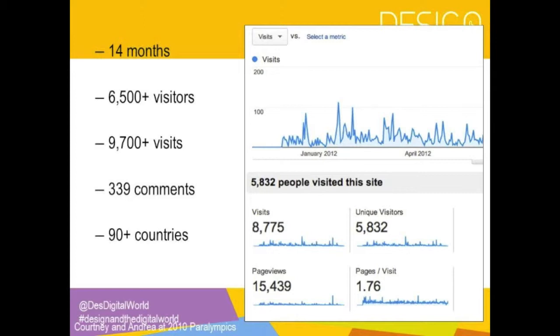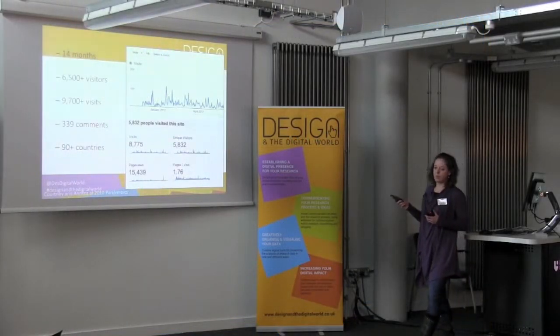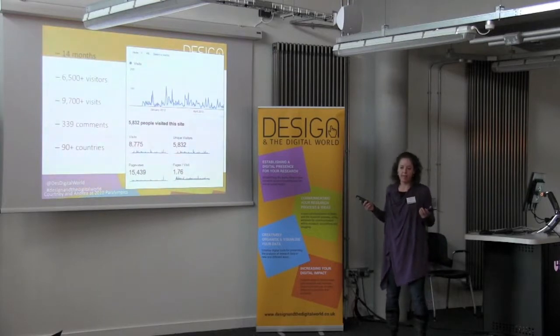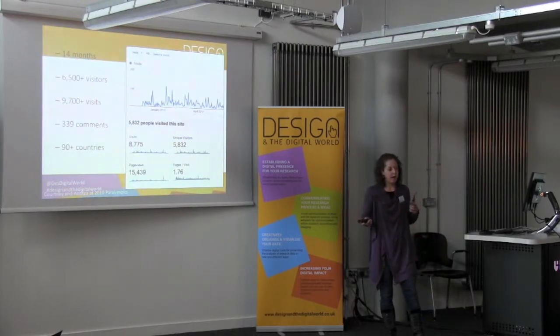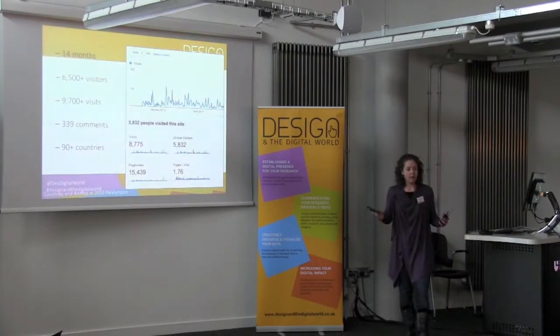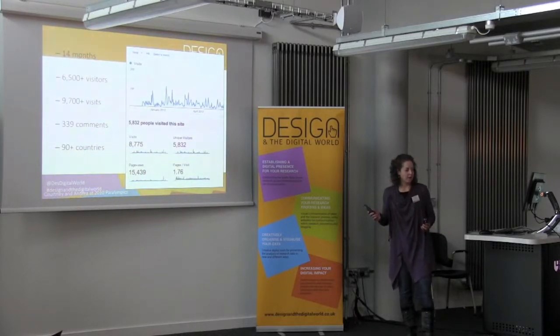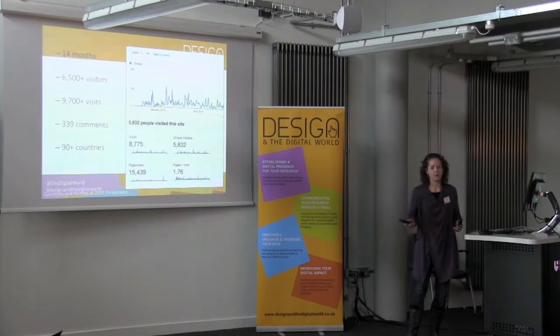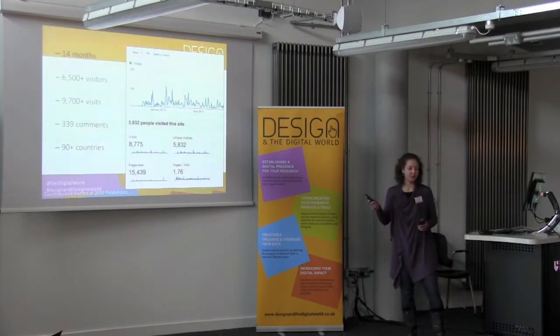But after 14 months, the project had 6,500 visitors, and 340 comments were made on the posts. What impressed me was that 340 comments is not that many, but an average blog post was about 1,500 words long. The average comments were 500 words long. Sometimes the comments were 2,000 words long. People really took time to reply.